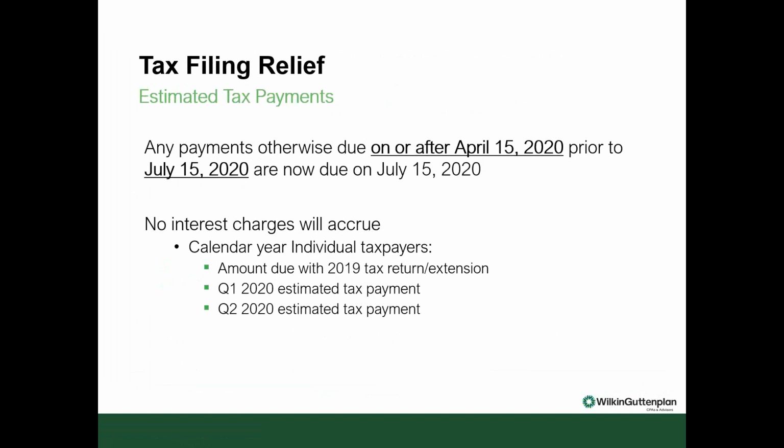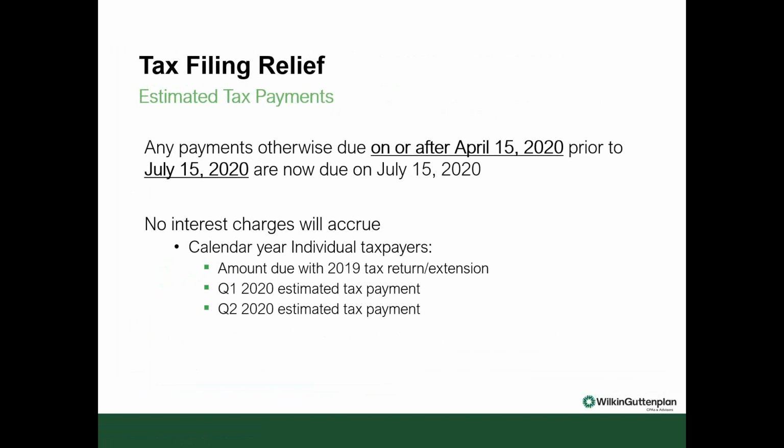Going back a slide, just to note, because the primary tax deadline in the U.S. got shifted from April 15th to July 15th, many corporate and individual taxpayers will have basically 3 tax deadlines rolled into one on July 15th. They'll have their 2019 tax filing, tax return or extension due, along with any payment due for 2019. They'll owe their Q1 estimated tax payment, which would have been due April 15th.